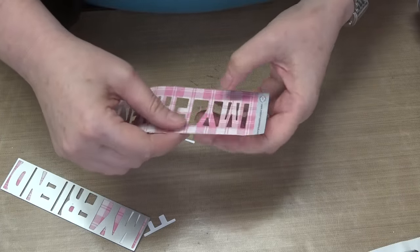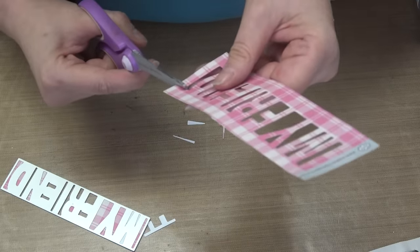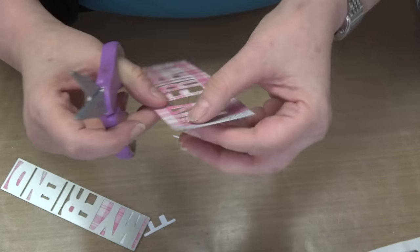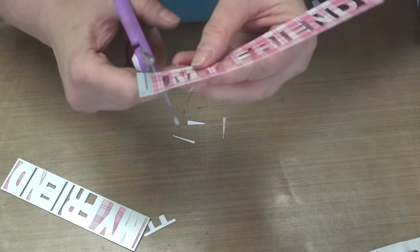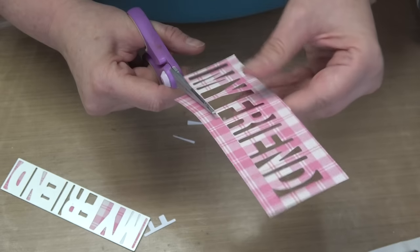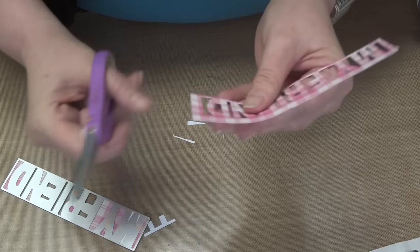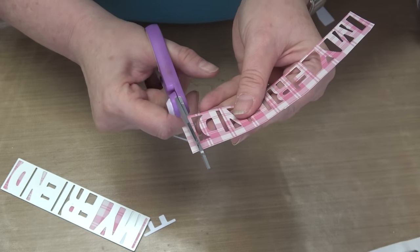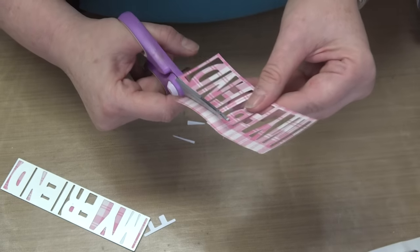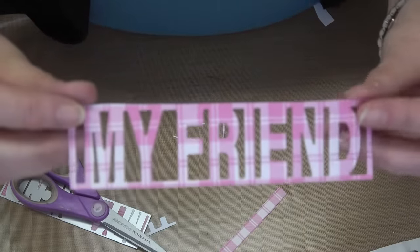And there is my friend. Now I can choose to snip out my friend and cut it down to size, or I can leave it. So let's say I cut it down. And with just a few snips, I've now cut it down.